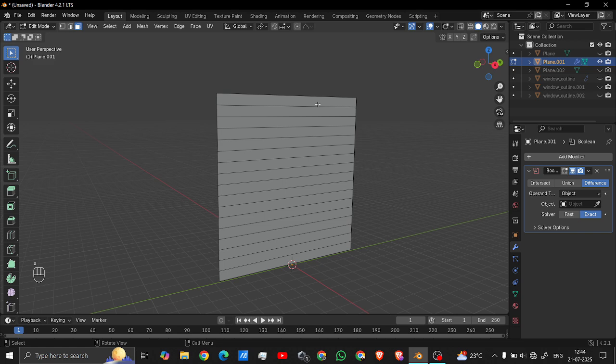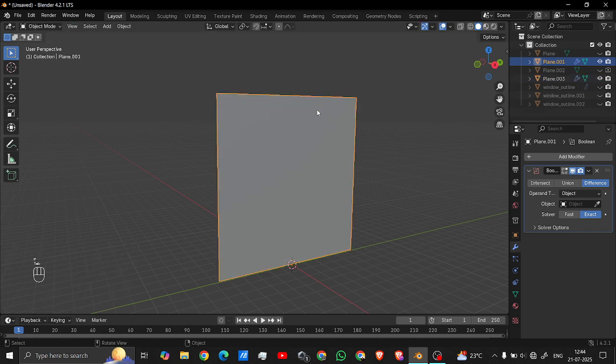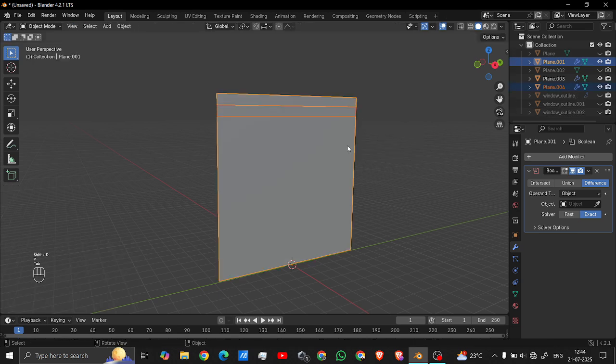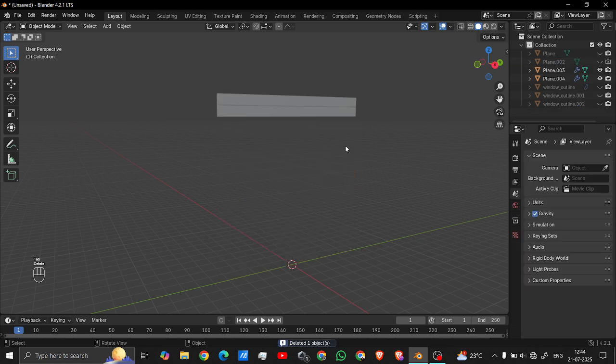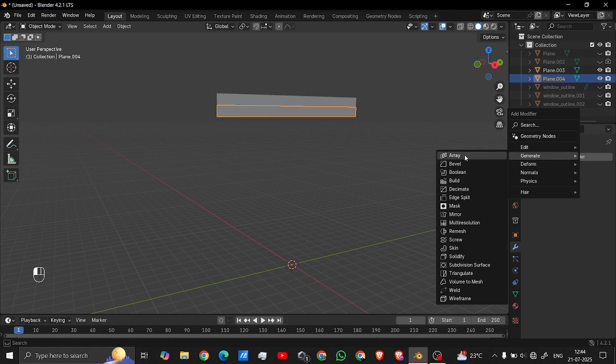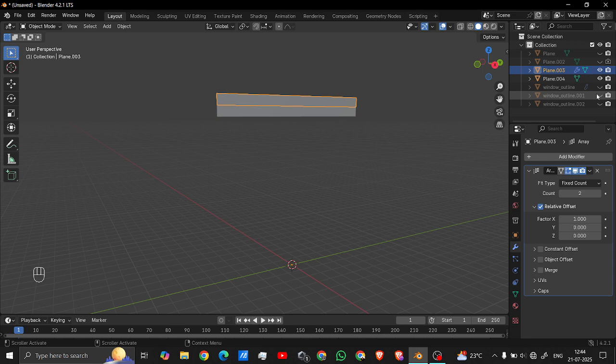Okay, now what we have to do, listen here. Select this first one, press Shift D and then P, then go back, then select this one, press Shift D and once more P, and then delete this. And listen here. These booleans we have applied, remove them for now, and generate an array. Select the upper one, generate an array.